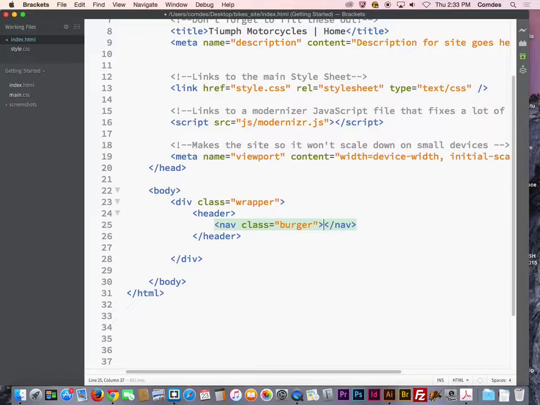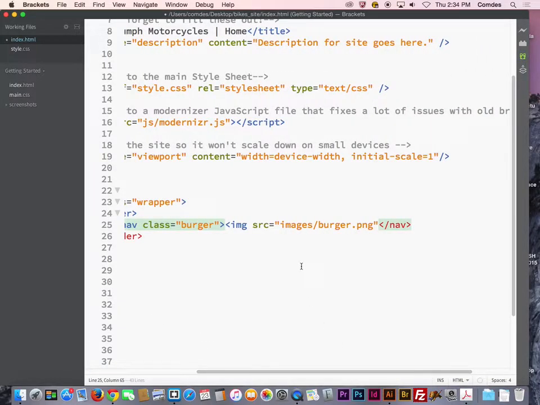And I need to put an image in there, right? I need to put that little hamburger menu in there, right? So how do I put an image in there? Img space src equals, and then the folder it lives in and the name of the file, right? And that is burger.png. Just so happens. What else do I need to put in an image? That's not the end of my image tag, is it? Alt tag, yeah. Why do I need the alt tag? Blind people and Google. Yeah.